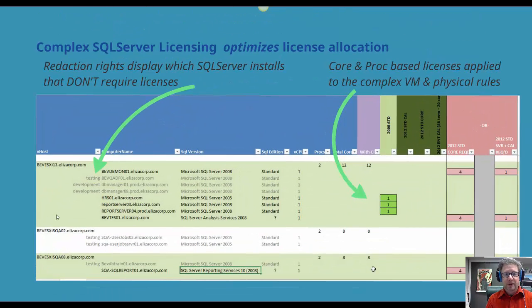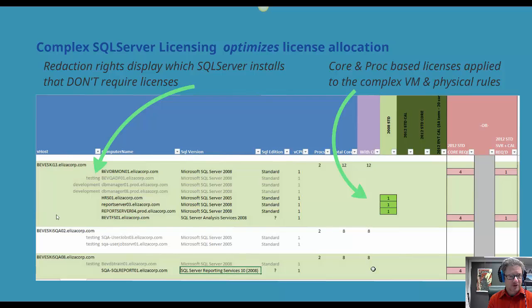A little bit of a plug here. Some of the reports that the Asset Labs services do is that, yeah, we do the calculations. We identify where the licenses go. We identify whether or not that instance of SQL Server is testing or development. We allocate the licenses in an optimized method. This is completely outside the scope of MAP. MAP just doesn't do this. And again, no magic bullet.